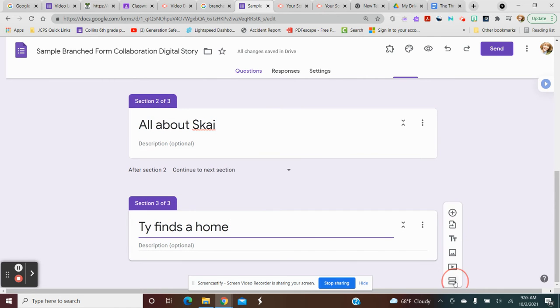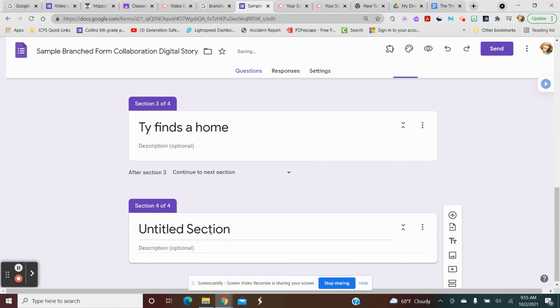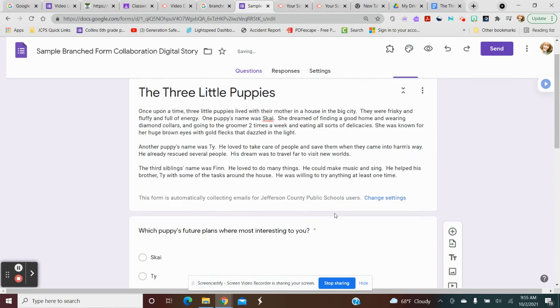And then I want this one to be about Finn. And notice right now they all say after section 3, but I don't want to say that in the future, so I can say Finn travels far. Okay, so then that has to do with what I talked about.